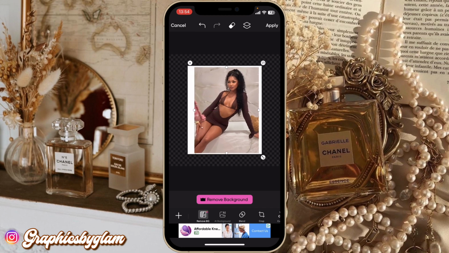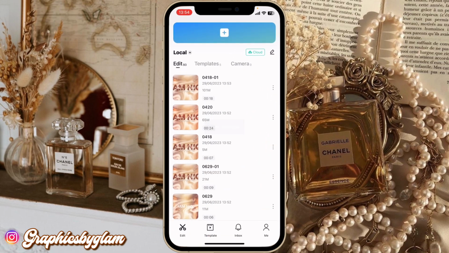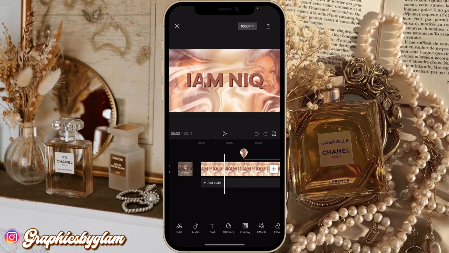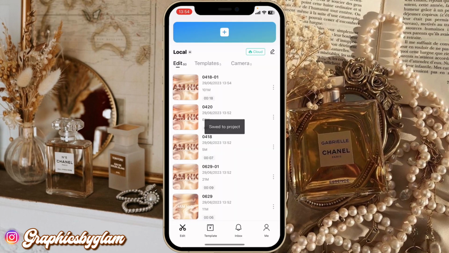And then once I chose the ratio for the photo, I clicked on these 2 squares right here at the top. Then I clicked on move down, all right? And then I saved it, okay? So I did this for a few pictures. Let me count for you guys how many pictures I did it for. So I did it for 1, 2, 3, 4, 5 pictures, okay?